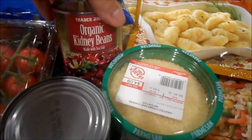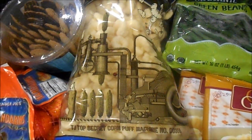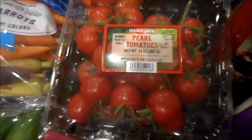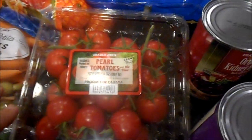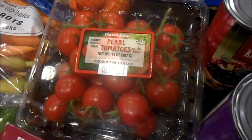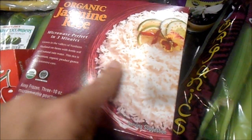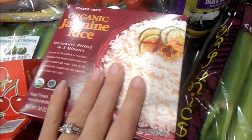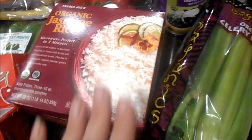A bag of white cheddar corn puffs, very similar to Pirate's Booty — we love them. I usually get tomatoes from BJ's but I decided to try Trader Joe's pearl tomatoes this time; they look really good for salads. I got the white organic jasmine rice — the microwavable bags — that'll go great with the Innovation sesame chicken too.